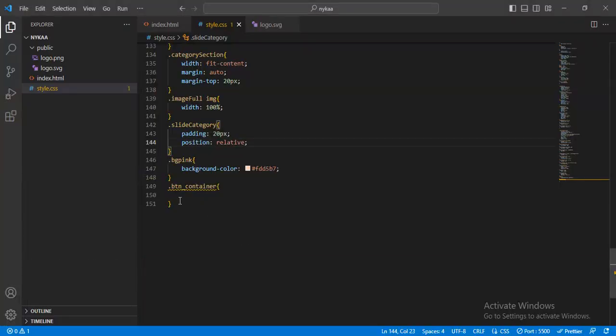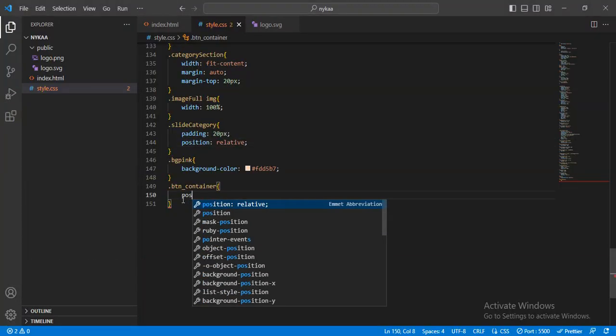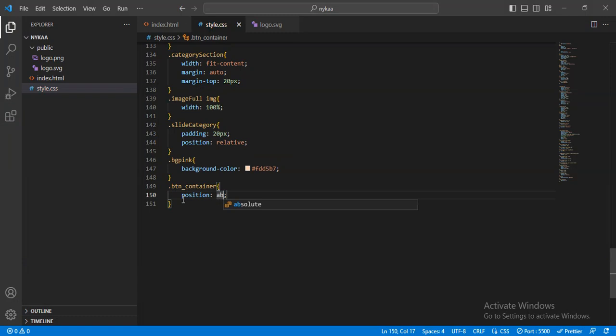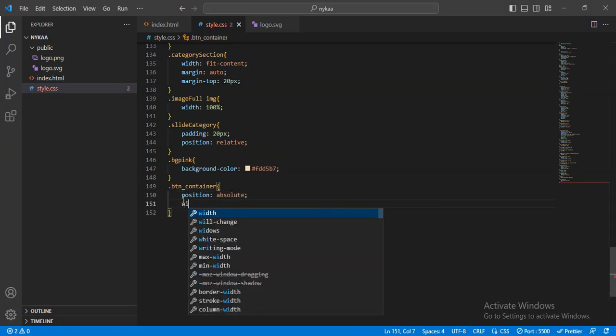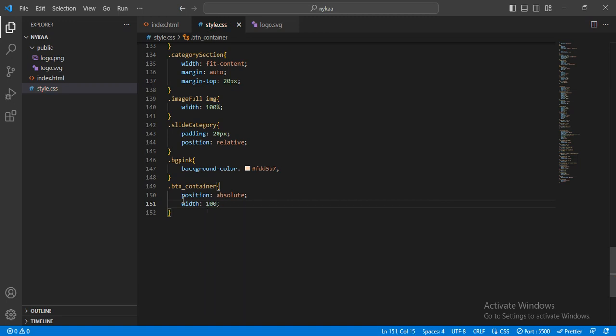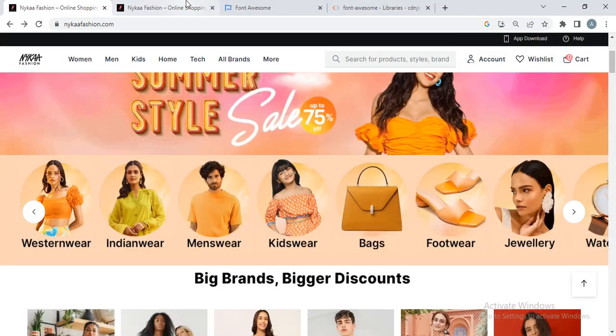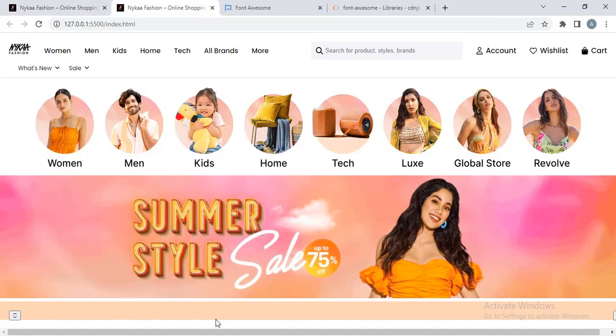That's why here I will add position absolute, width 100%, and after that display flex, justify content space between, because I want to give the space. See this one and this one.